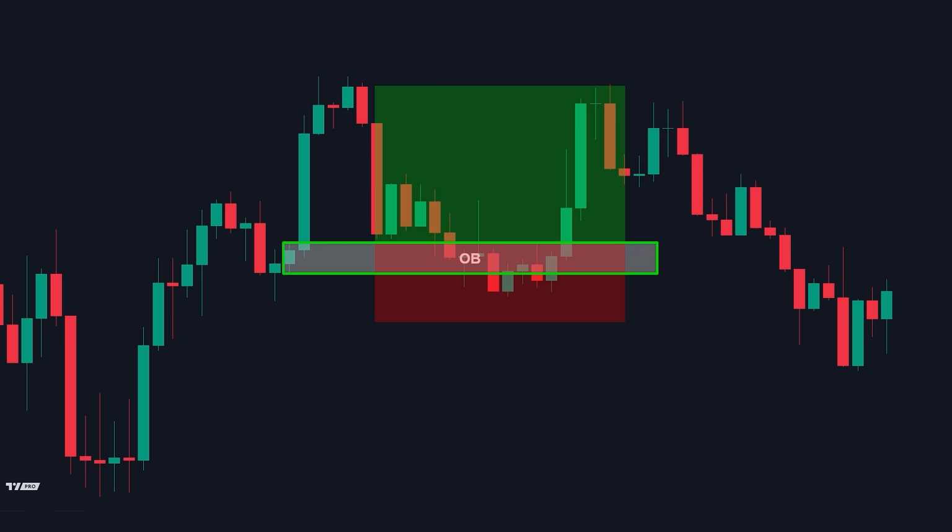On the contrary, if we have a large order block zone, we might consider zooming into lower time frames to find confirmation and enter at a better price to have a reasonable risk-to-reward ratio.